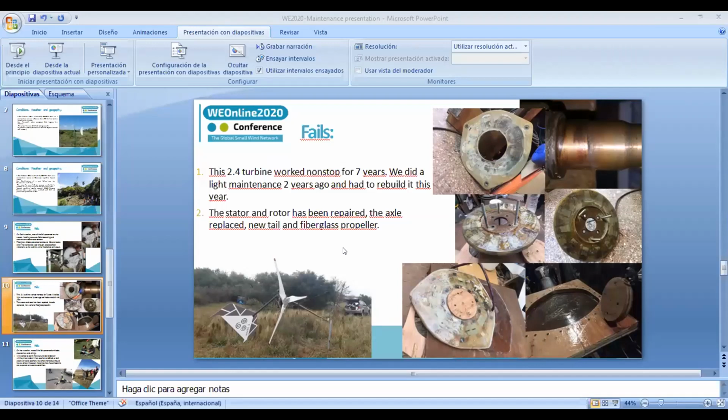So, do we have a clear need here? Maybe we can think of a collaboration between maintenance and technology to say, okay, we have this need of monitoring the vibration before it happens, or to get an insight of what's happening in terms of vibration, so that we can design maybe a small IoT sensor coupled with an accelerometer that is cheap and can communicate the data. I think it could be a good way of solving this issue by being able to say, okay, now the vibrations are getting high, so let's stop the turbine and have maintenance now.